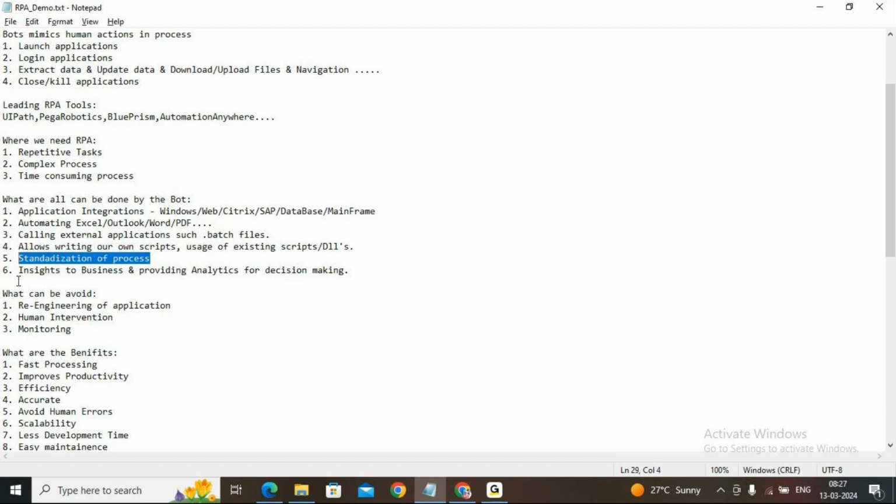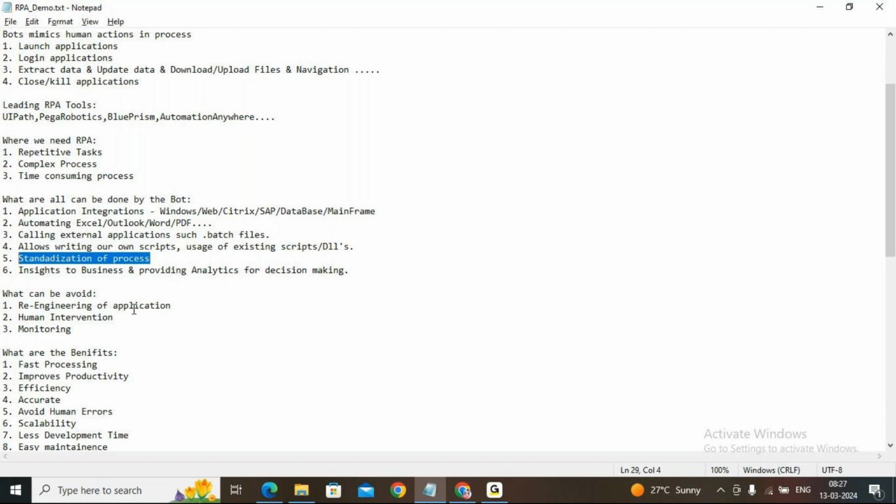Another one is insights to business, providing analytics for the business for decision making. Insight to business means what exactly the human is doing for monitoring for higher-level management, where there are other tools in the market.